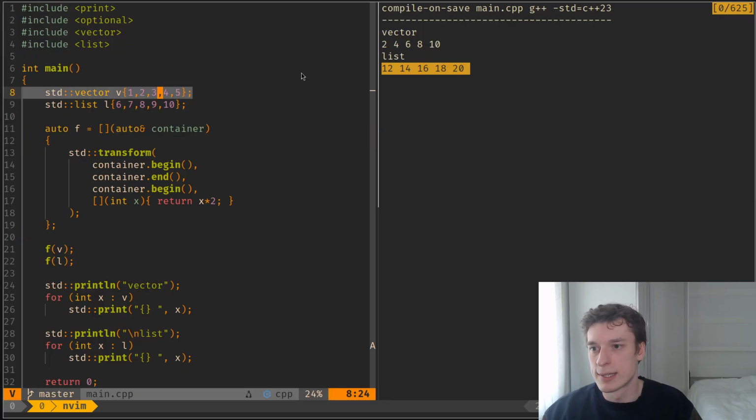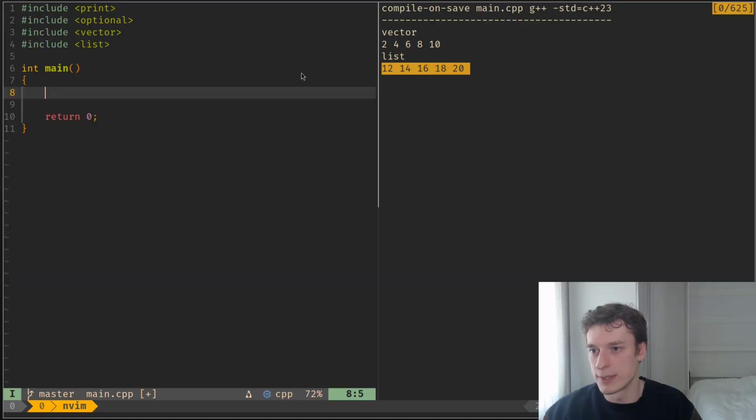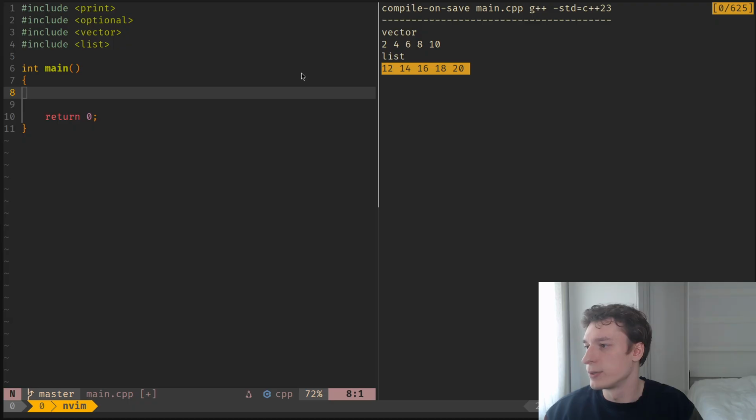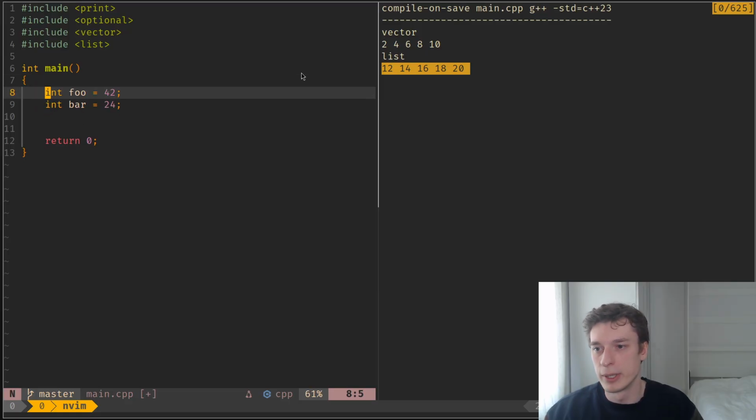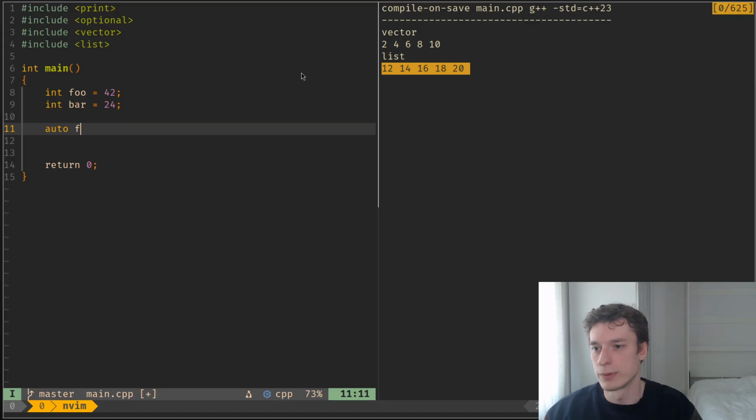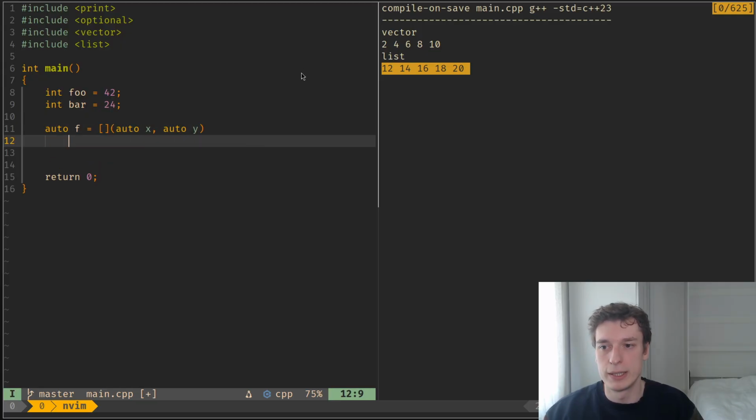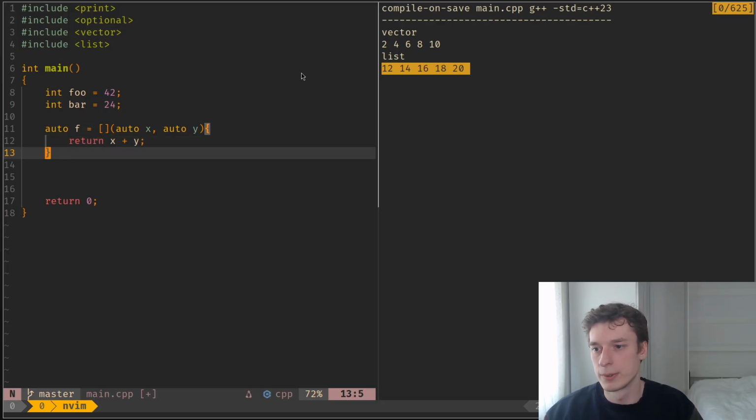There is a slight issue with auto in lambdas, which is that it's harder to enforce some arguments to have the same type. So let's say I have foo and bar, which are both int, and I want a function that takes any kind of number, x and y, and does their addition, so x plus y, like so.